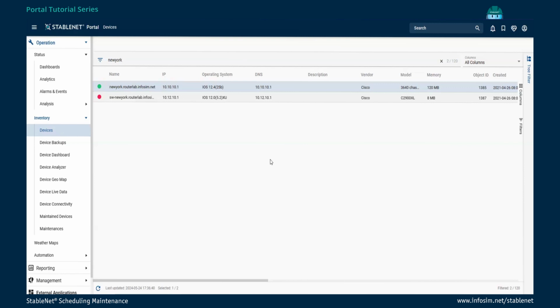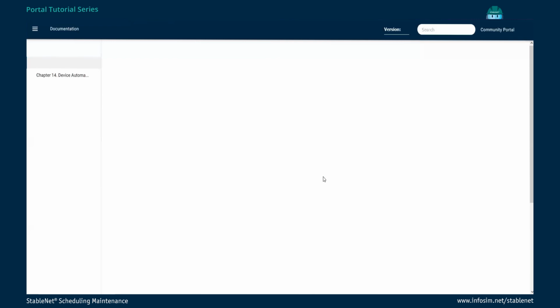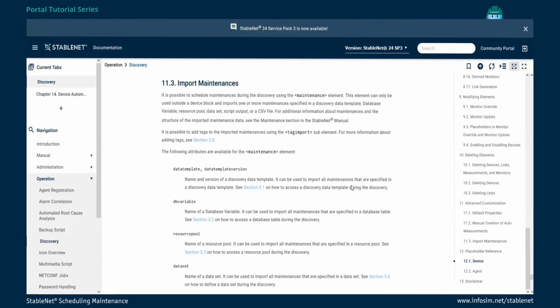In StableNet, we also have several other possibilities of setting maintenances. We have the possibility to create a maintenance using our discovery, like described in the discovery manual. You will find it in the document portal using operation and discovery.